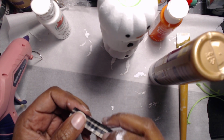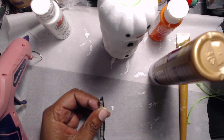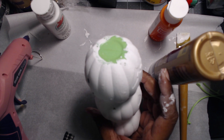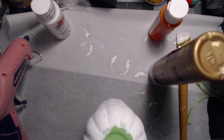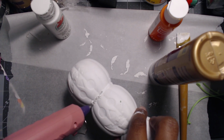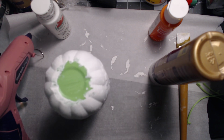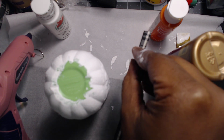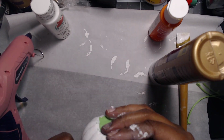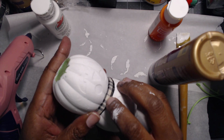Yep, so it's sticky. You could also take tape, like I said, but we're just going to do this. And this is how it's going to look. I just wanted it to coil onto itself, but it's not. You may need an iron to do all of that. So we're just going to put some glue around the back right here, just like that. And it's okay if it sits there a little bit. And I'm just taking this and folding it again. And I am going to hold this down right here. Just apply a little bit of pressure.